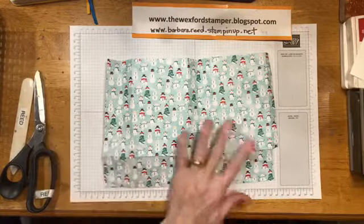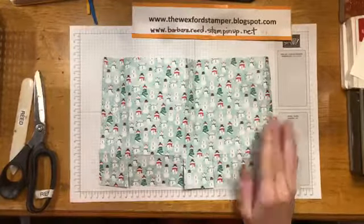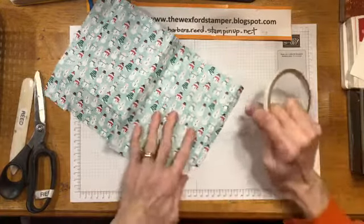All right, so now we're ready to go ahead and adhere. We're gonna use one of my favorite 3D project adhesives, which is the Tear and Tape. And this roll's getting small. You can tell I've been busy.